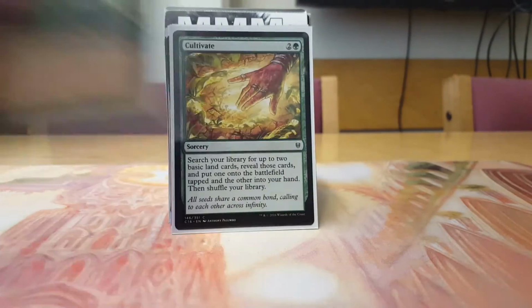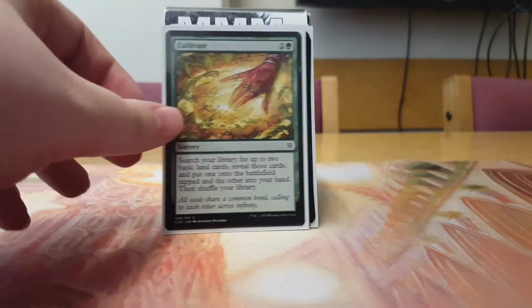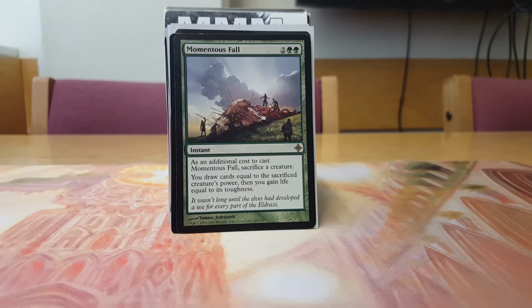Explosive Vegetation, good card, and Cultivate. I think I'm running actually like 10 ramp cards in this deck because I do want to get a lot of mana early. So now we're moving on to our draw. I had a hard time figuring out my draw in this deck because I didn't want to take an entire turn to just draw some cards. I wanted to stay on tempo.